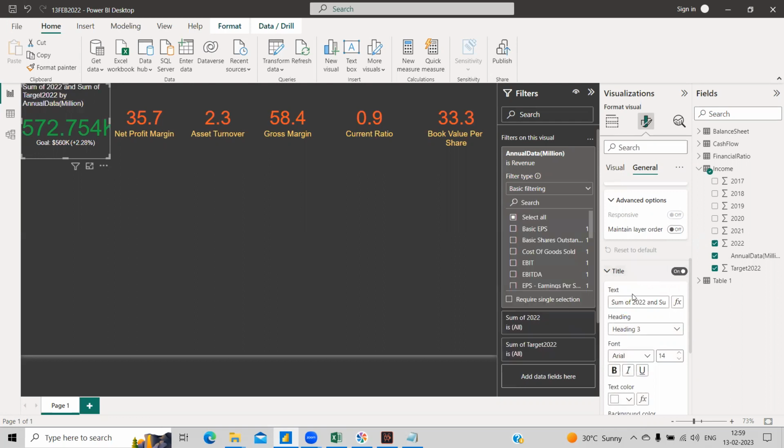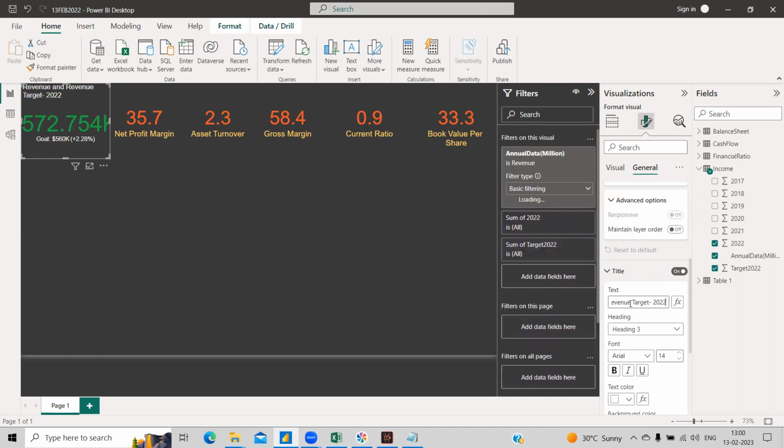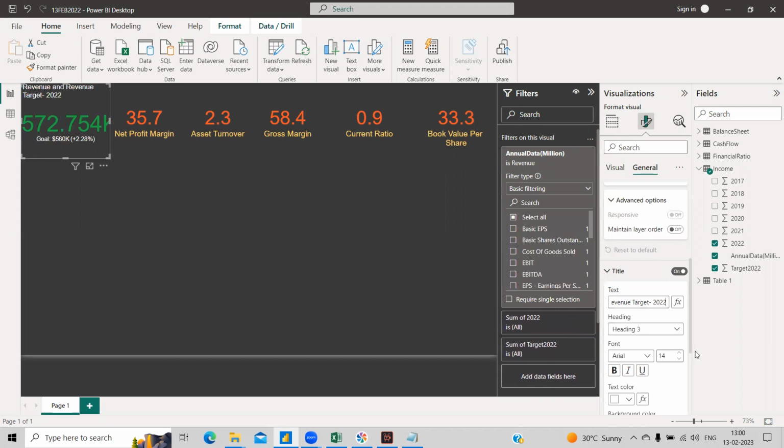Let's say we put here revenue and revenue target for 2022. Looks good. You can change the heading.